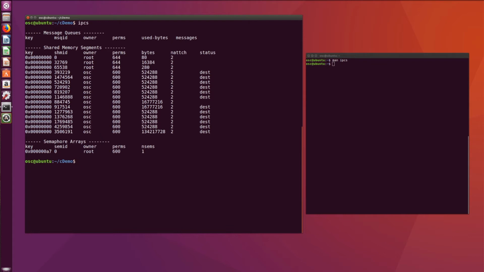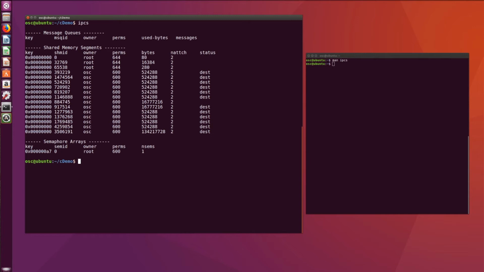One of the things it'll tell you is who the owner is of the shared memory segment. Now, in Unix, everything is treated like a file, and there's a special file system called the device file system. Underneath the covers, the kernel presents different pieces of your system as if it were a file. You might wonder, why is this useful? It's useful because it offers a single interface with which to access all parts of your system, be that the disk, the network card, and even shared memory. So while shared memory is not a file, it's not on disk, it's treated like a file in terms of your access to that piece of shared memory.